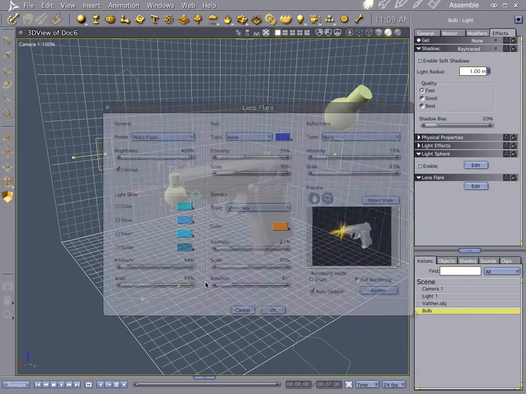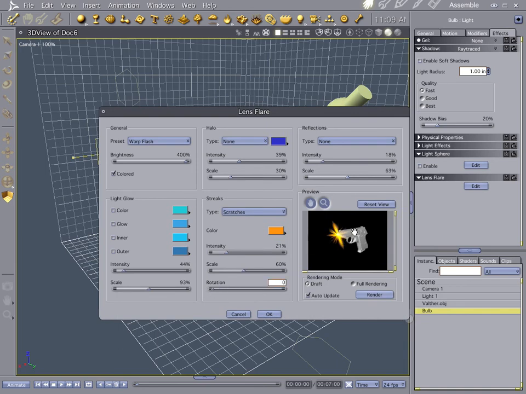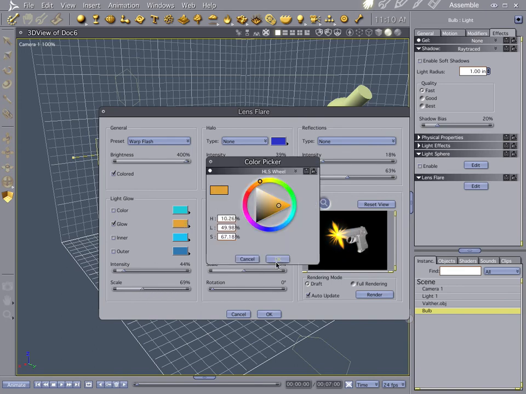Now just be aware that if your camera is circling, if you're going for a Matrix kind of thing, the flare is going to stay 2D. It's not a 3D effect. So just be aware of that. You can bring the intensity way up if you want to, and you can even add a little bit of a glow to it. Notice how it turns blue here. Let's bring the scale up, and bring it back down. A lot of different tweaking options.